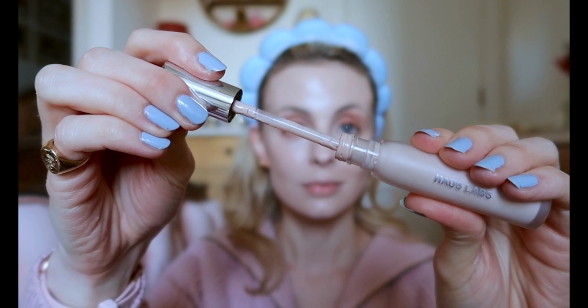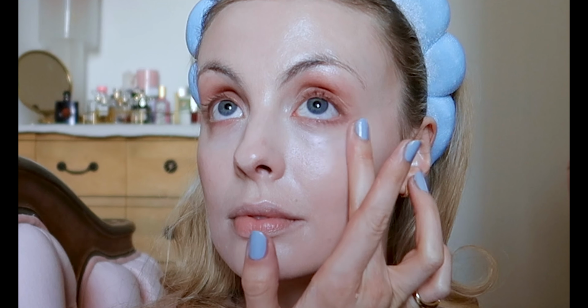It's the Haus Labs Triclone Skin Tech Hydrating Concealer in the shade 03 Fair Rosy. I chose this shade because it looked like the lightest one with a cool undertone and I wanted to use it under my eyes. I always find that pinks counteract my dark circles the best. I like placing my concealer quite low down under my eyes and then blending upwards so that I don't get too much product build up under my eyes. It's a really nice lightweight but high coverage concealer. In the close-up footage here you can really see how luminous it is. My skin so far is looking nice and glowy.